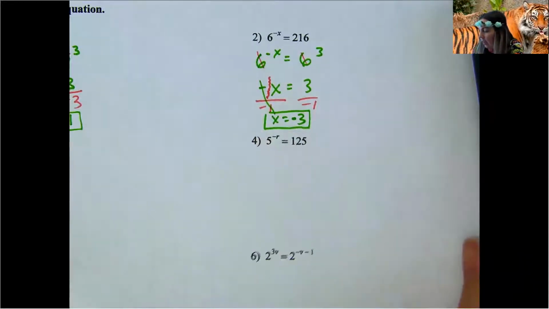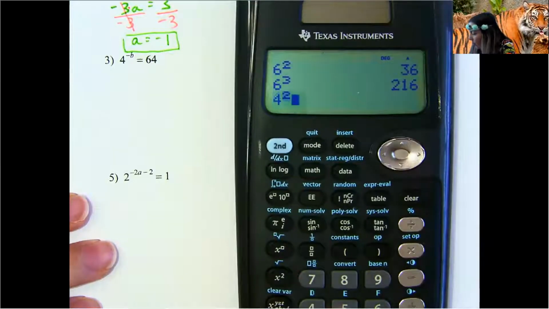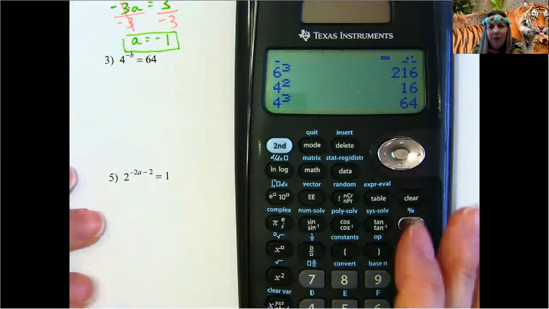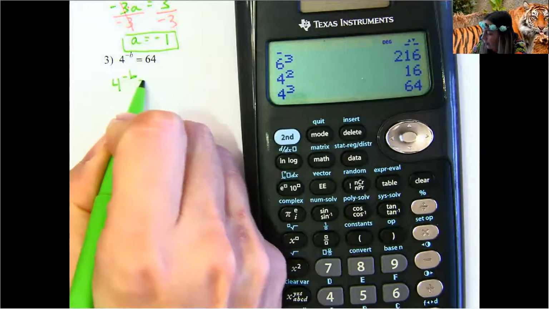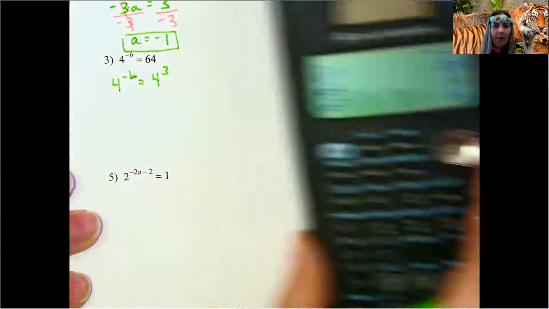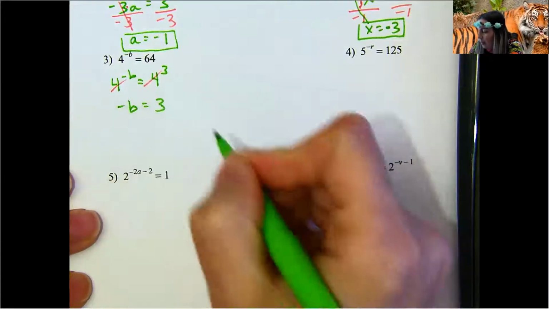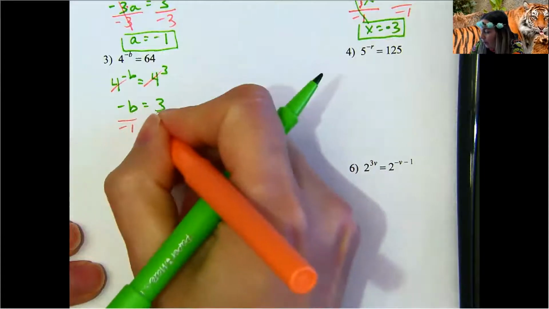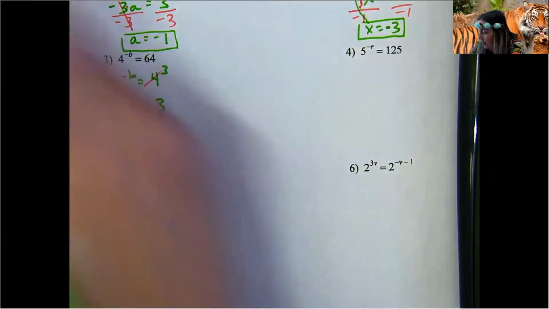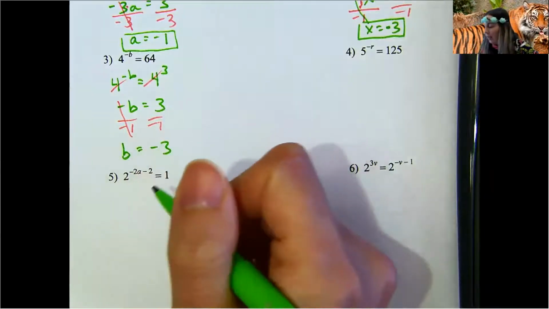Yep. All right. How about number 3? We have 64, so 4 squared, no. 4 to the 3rd, bingo. It seems like a lot of these are a 3rd power, not on purpose, but it is what it is. Okay, so we have 4 to the negative b equals 4 to the 3rd power. Since our bases are the same, we can just focus on the exponents. Again, that negative, we want to get rid of it. So I'm going to divide both sides by a negative 1. Negative divided by negative is a positive, and you're left with b. 3 divided by negative 1 is negative 3, and we got it.